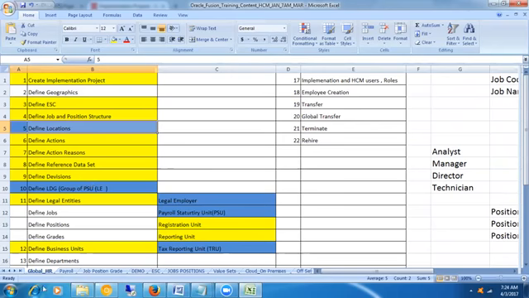First, we'll define the location and attach it to the reference data set. Then the reference data set will be attached to the business unit. So locations are part of the business unit.